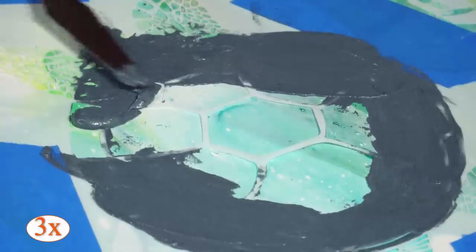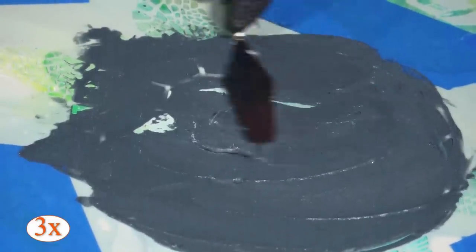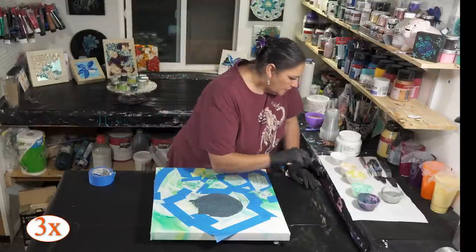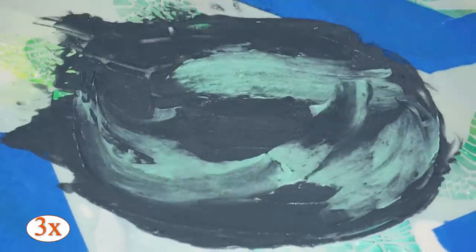Okay. And this is just the first layer. We're going to have some color on top of this also. But this is just to give me the base that I want and hold the shell down. And when you're putting your gel gloss down, don't push really, really hard. You want to spread it, but you're not trying to subdue it. You're just moving it around a little bit. Gentle, gentle, even pressure.